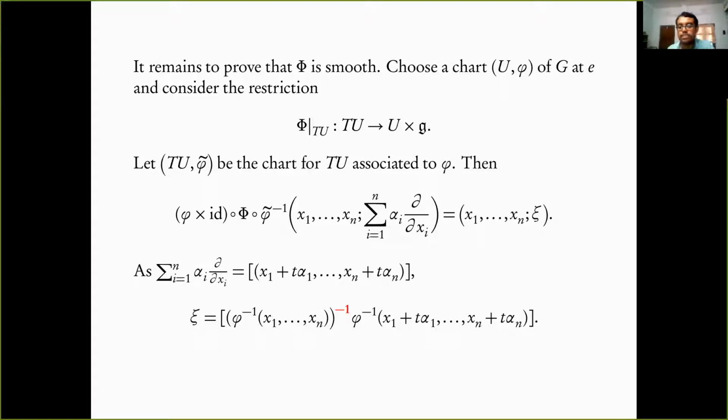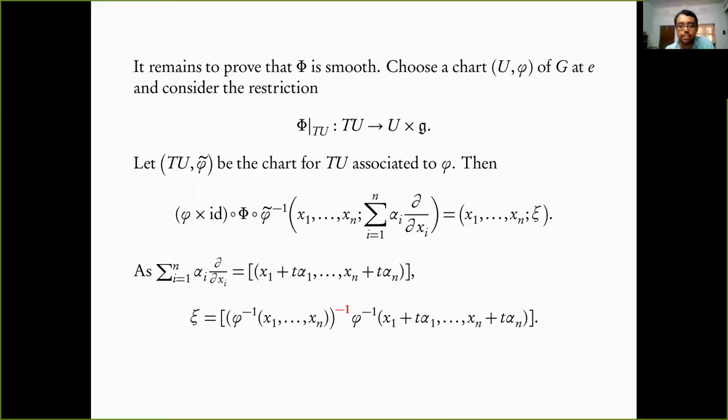So that's it. So we'll see an explicit computation of what this is for a particular group. So this is not going to become identity or anything. So for special groups, this might turn out that the map is x1, x2, xn, alpha 1, alpha 2, alpha n goes to x1, x2, xn, alpha 1, alpha 2, alpha n. But this is not going to be true in general. Xi is not alpha 1, alpha 2, alpha n in general. But it is smooth nonetheless.